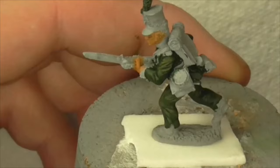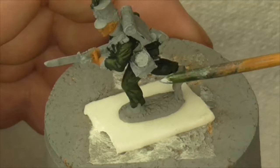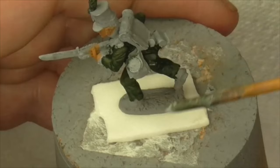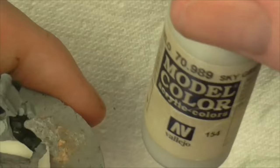Right guys, Gav's decided and it's going to be the bread bag - haversack, whatever you want to call it. We're going to go for a cold cloth look to this one. You can do them quite grubby - they'd have greasy meat put in there, be thrown around the ground. But it's a trade-off between what you want to see in a wargames figure versus a 54mm or 75mm figure. We're going with a cold look, and our base colour is Vallejo Sky Grey, 70.989. I use this a lot for base colours on things that I want to have a white finish.